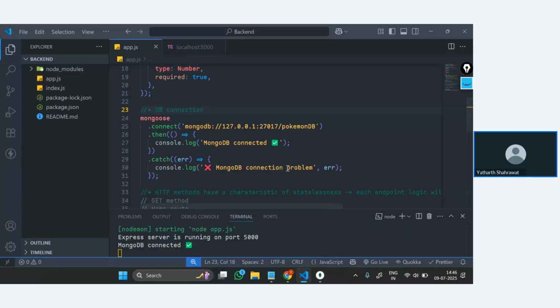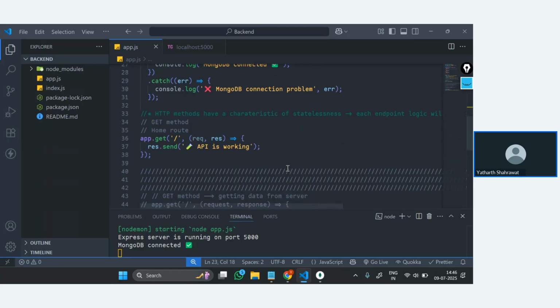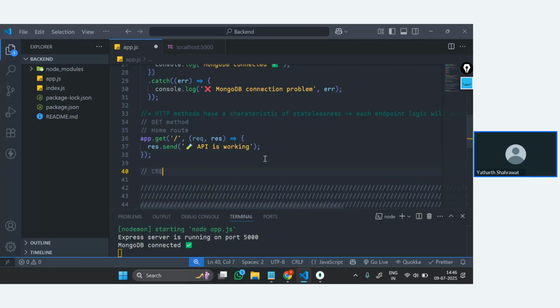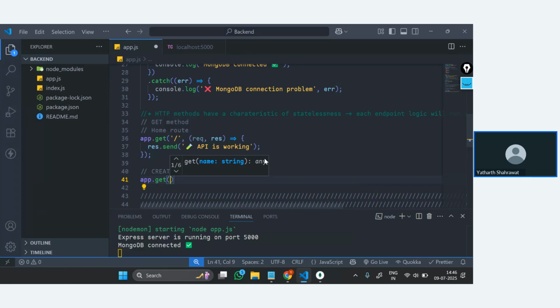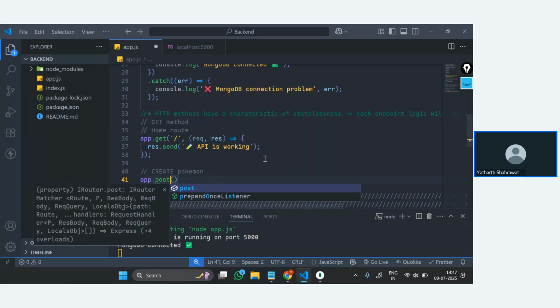So let us go back to our HTTP methods, and first get started with creating something. So create Pokemon. Same thing, app.get, but here you have to understand that we will not use get, we will use post.